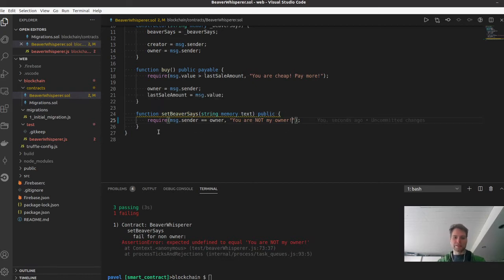Oh yeah, so I was just looking why it has this squiggly line in it, and it says function state mutability can be restricted to view. And it means that this function is not changing any state, so it could be changed to view. And the benefit of having it being view, I think you just do view here, is that you don't need to spend any ether in a form of gas to call that method. You can just read it because it doesn't change any state.